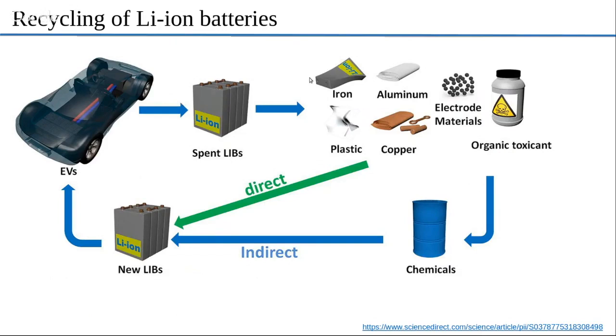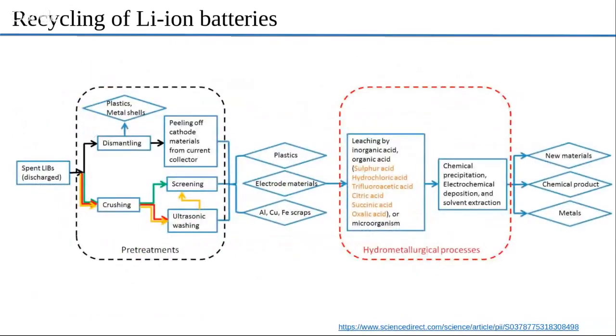So basically what happens, you take the battery and then you want to separate out all the constituent elements - iron, aluminum, copper, nickel, the plastic, the metallic jacket casing, the electrode material, NCM and electrolyte material. So you want to separate them out in a way that can be reused. So there is a lot of research going on. Some universities in Boston or Worcester actually got some grants to perform that kind of research. So this is how the recycling happens.